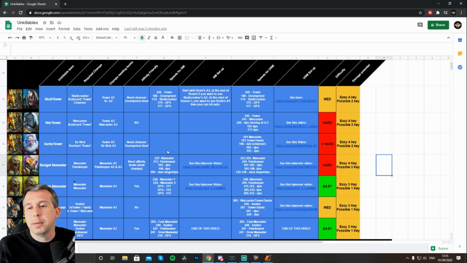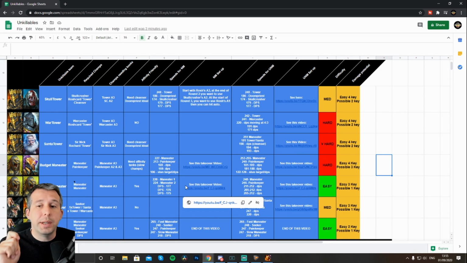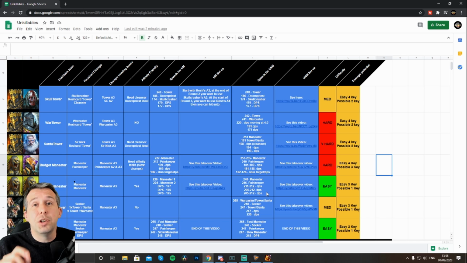for a budget comp. The next one for me is, I think, the easiest setup in the game. Double Maneater. I've done a couple of videos on this again, so feel free to check out my video on this one. All you need to do is hit the right speeds. The speeds for Nightmare here, 226, 224, and then the DPSs are actually relatively slow. And the speed for Ultra Nightmare, it picks up, but again, they're relatively achievable speeds, I think, for this composition.